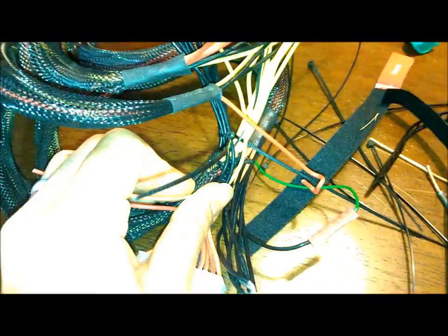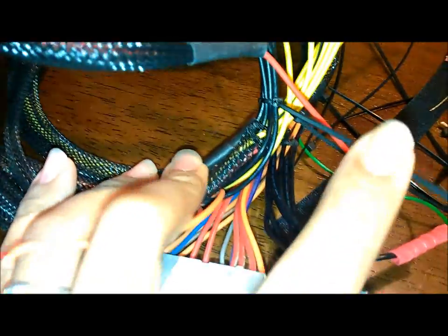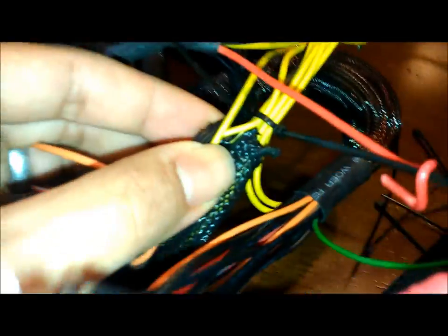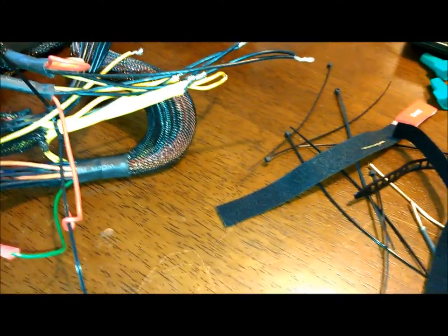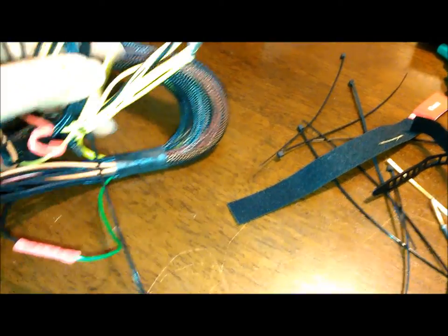If you cut into the insulation like I've done here, you're going to have to burn it — you can use a match or keep a candle going, that's what I did. Then just twist it and let it cool for a second before you try to twist it with your fingers, otherwise you will burn plastic into your finger. If anybody's ever done that before, it is rather painful because it doesn't cool off for a while. Now you can see things are starting to get better organized.